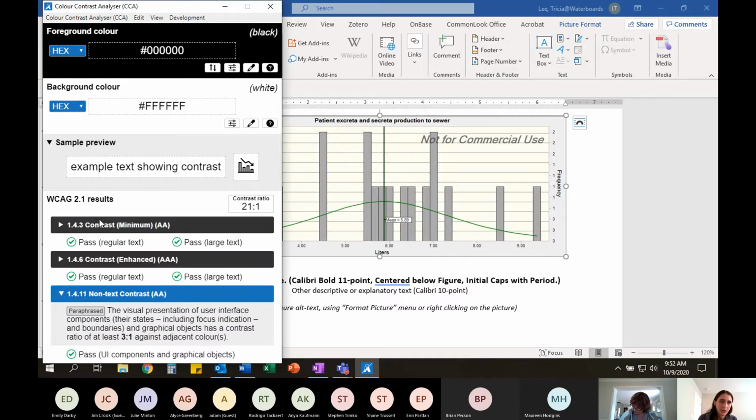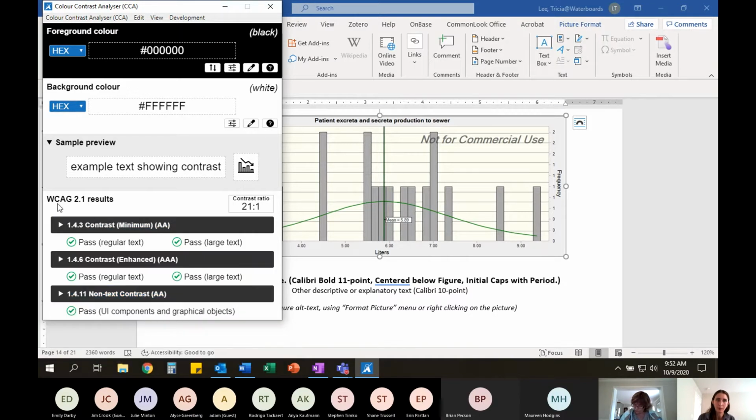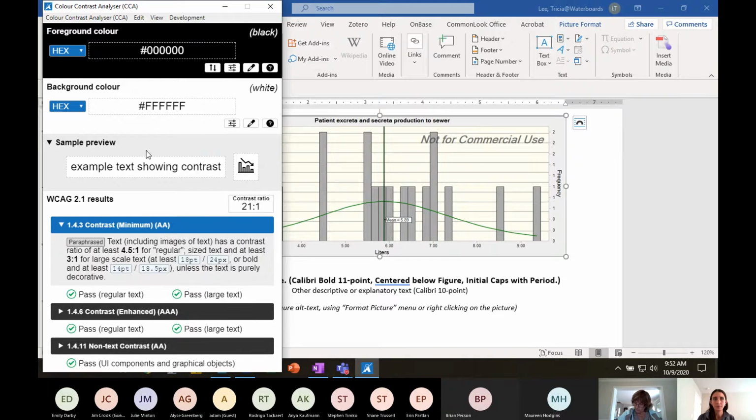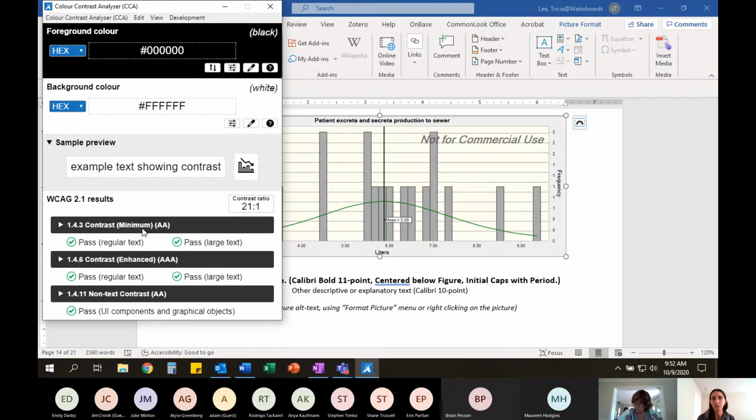This is what I was talking about before. There are different levels of accessibility. WCAG is the type of accessibility we need to meet, and AA accessibility is what we need to be meeting. So there's contrast for text. And of course, black on white has a contrast, and it would pass for text. But this little tool is really cool. I'll send the link for you to use if you want it.